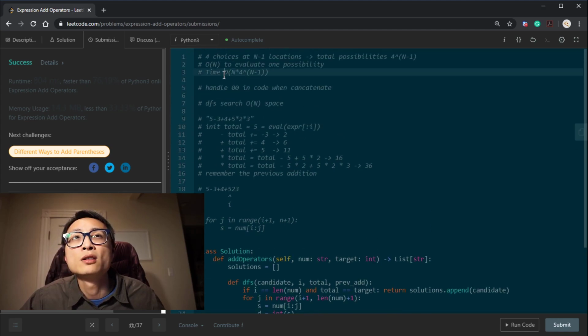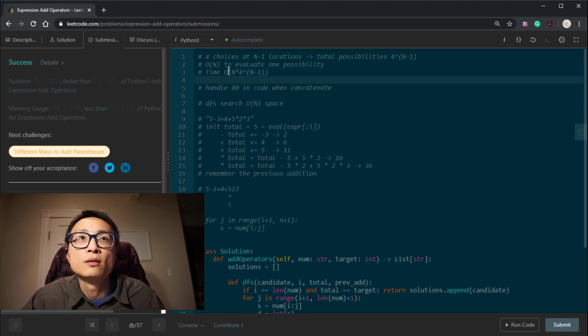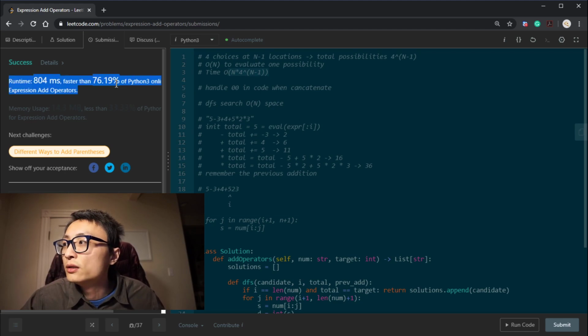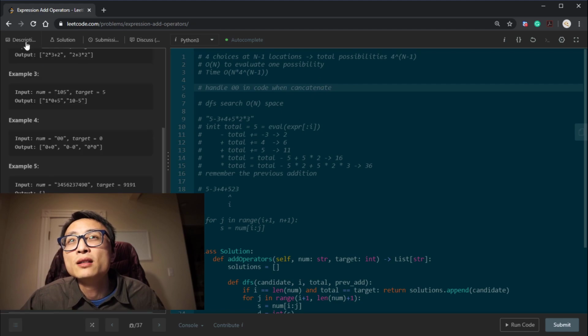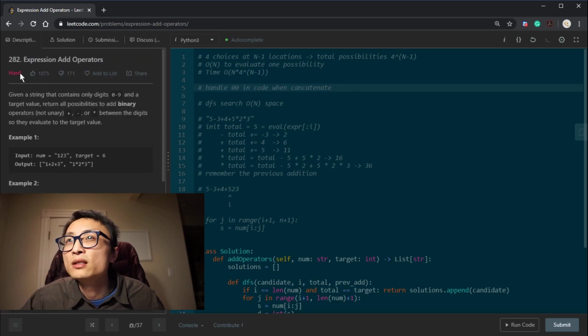The time complexity is N multiplied by 4 to the n minus 1. It's exponential, so it's quite time consuming. But I guess one of the problems here is you might not realize that you have to try all the possibilities, and get stuck in the thought that there must be some way I can determine some of the explorations I don't need to do.